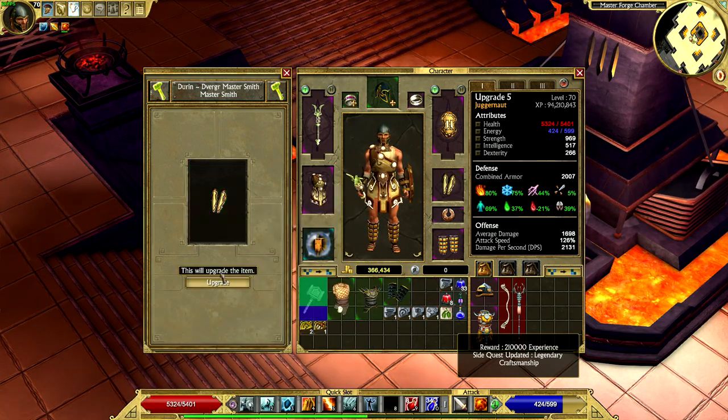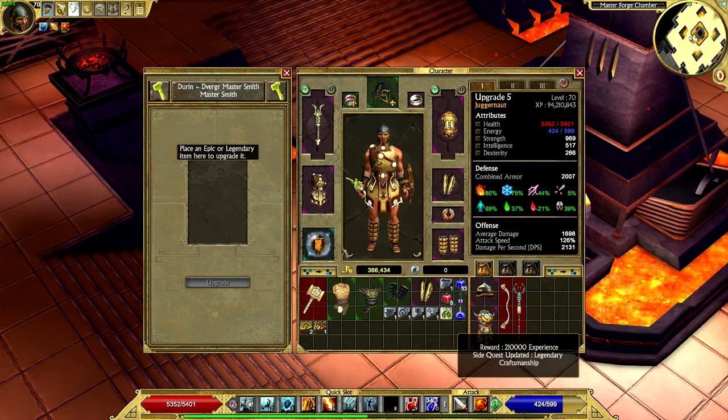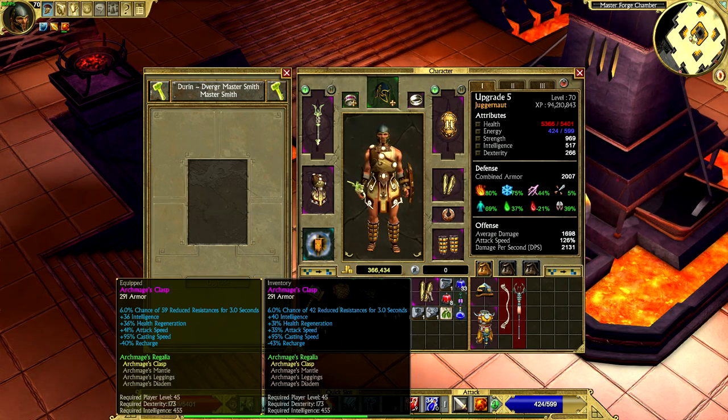Now if we want, we can upgrade items. Legendary items or epic items. Nothing else. This upgrade works with purple legendaries and blue epic items.